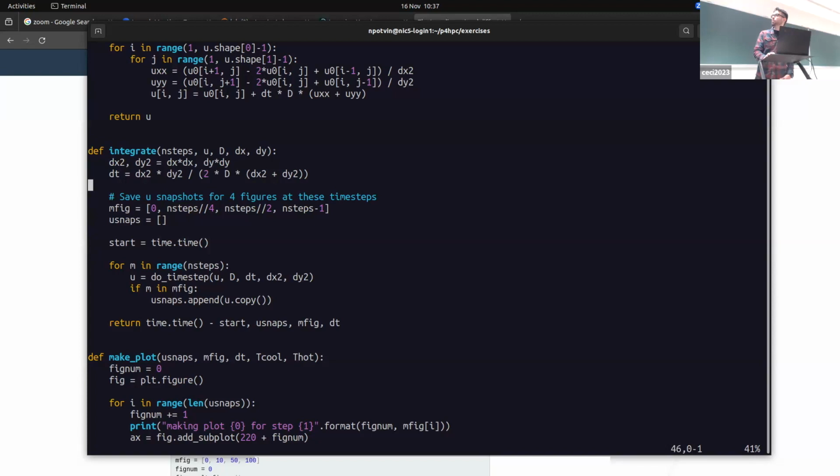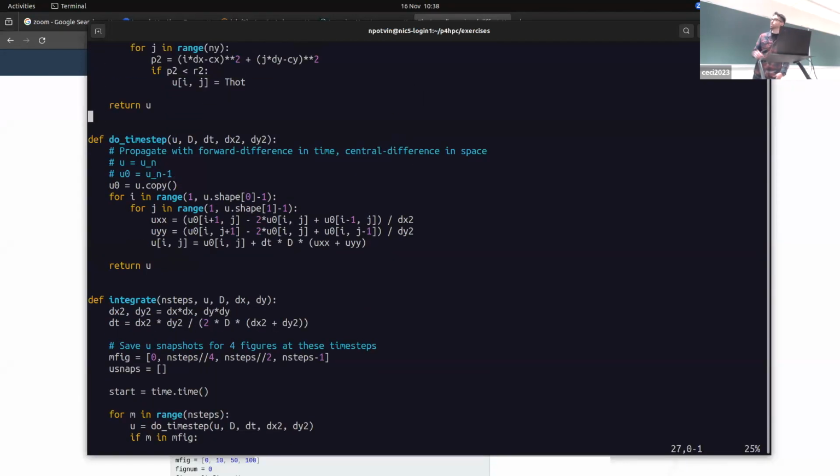but it will define extra parameters I need to solve the differential equation numerically, and then for each time step it will call a specific function called do time step, which does each increase of time step.